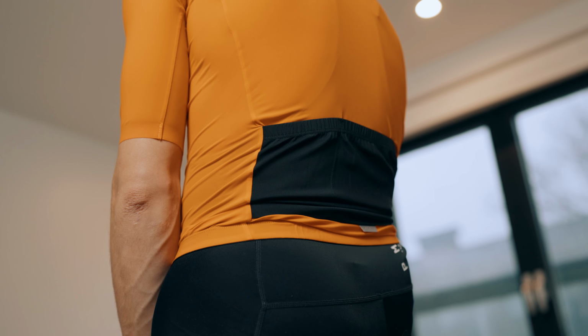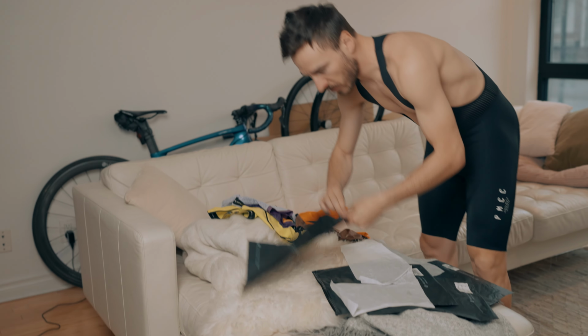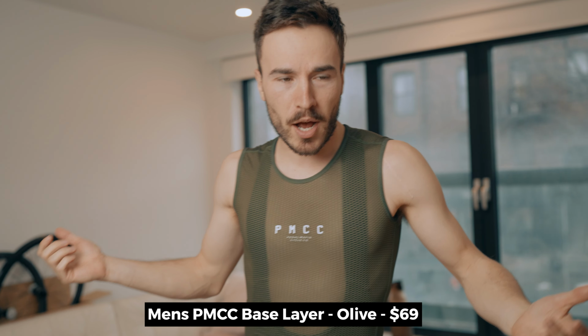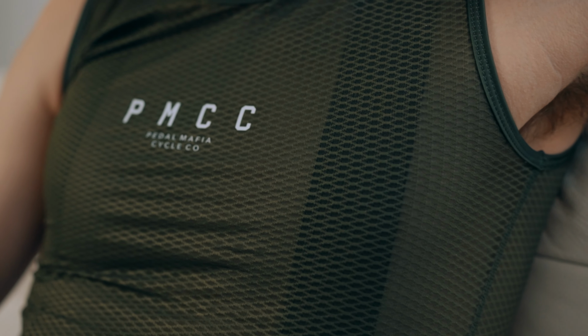What's the color in the back? Is it black? Black, yeah. Black. And the last kit we have today, in terms of colors, it's again different, olive green. So if you show up to your local training center during the winter time with this, I would not be shy. I feel it looks great.